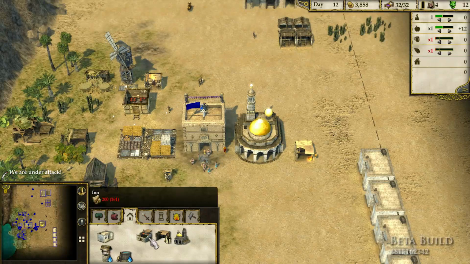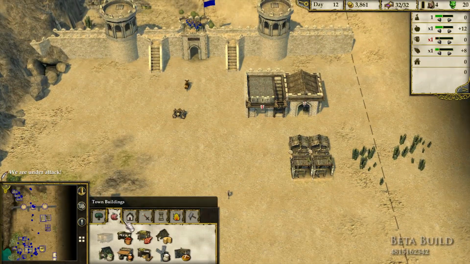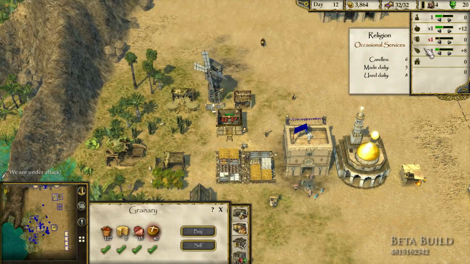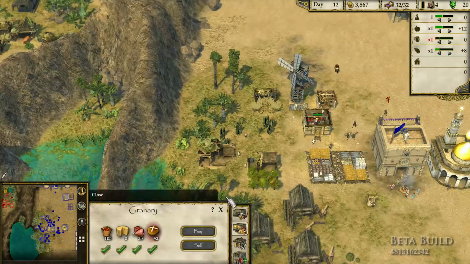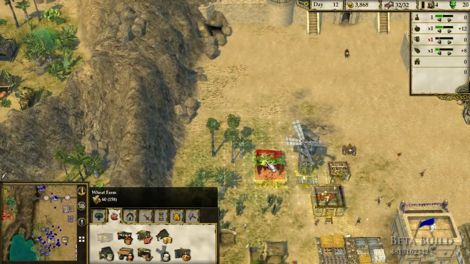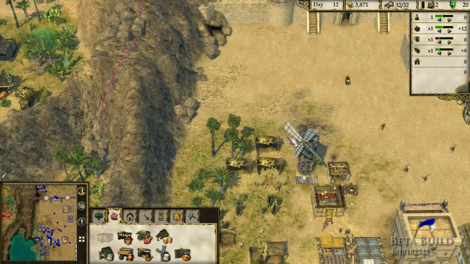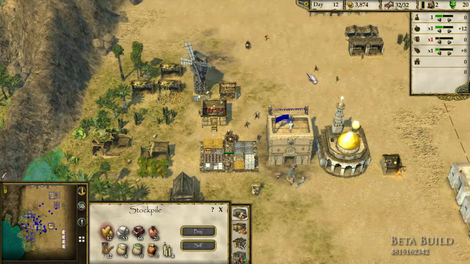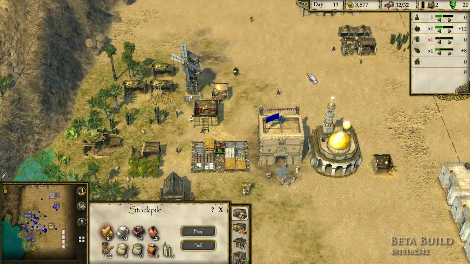Is there a story-based campaign? There is. Obviously there's a tutorial, and then story-based historical campaigns which teach you the new units in Crusader. So if you're coming from Stronghold, it'll teach you the new units and the new elements particular to Crusader, like you can only build on oases.